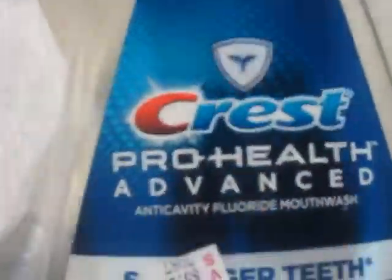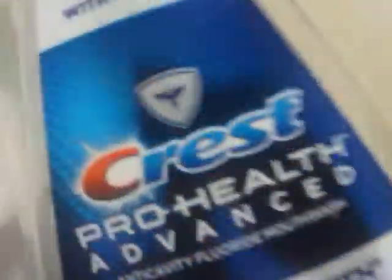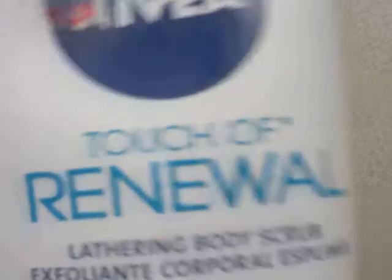I'll purchase the regular Crest mouthwash — I have a lot of those in my stockpile right now. Here I finished up this Nivea body scrub. I used to love this as a body scrub years ago, but now I don't really like it. I like a regular Shea Moisture sugar scrub. I have maybe two of these left over so I'm going to use them as hand wash — I cut this one open like a year, year and a half ago to use it as hand soap. I don't want to waste it.